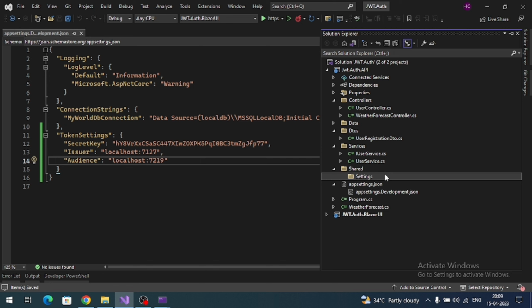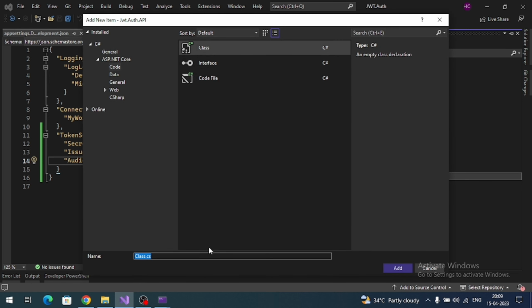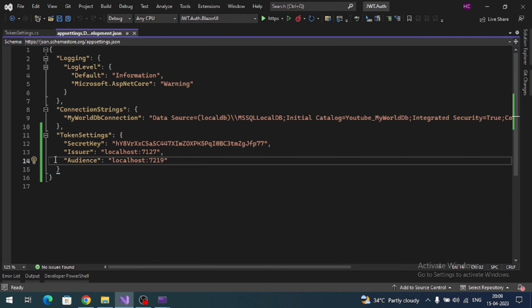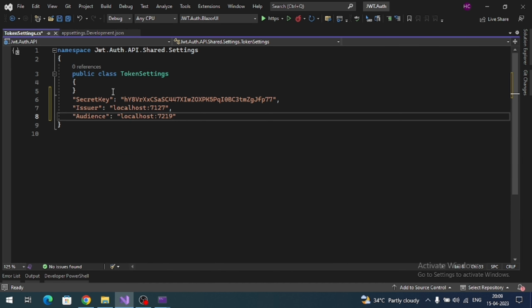Inside of it, let me add a class called TokenSettings. It is going to have all these settings as properties.